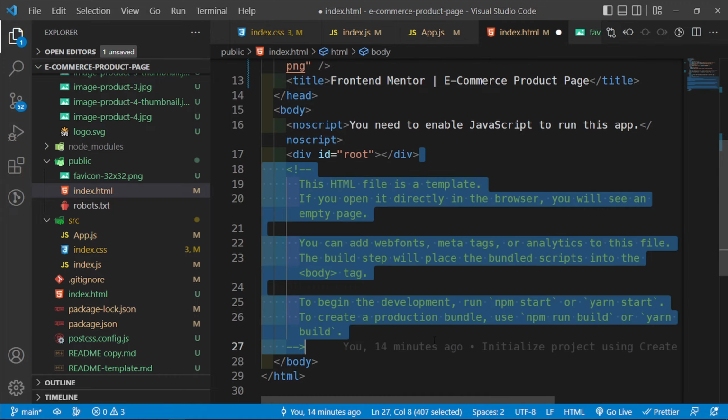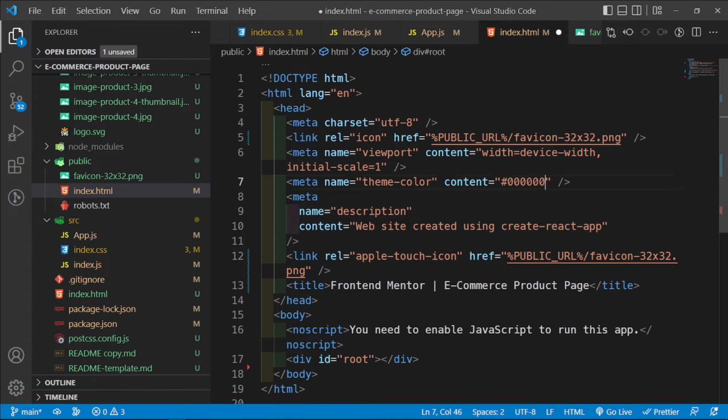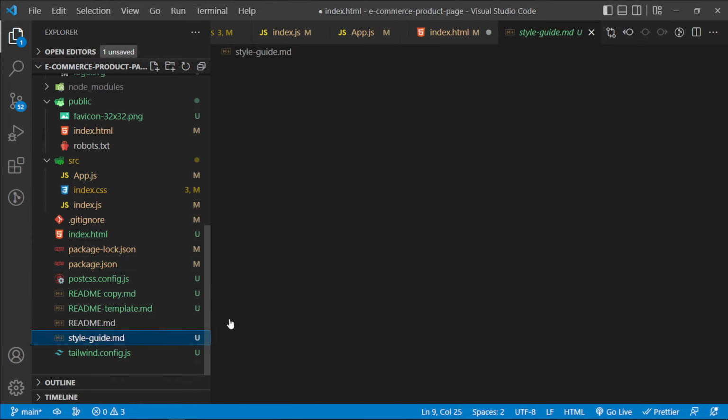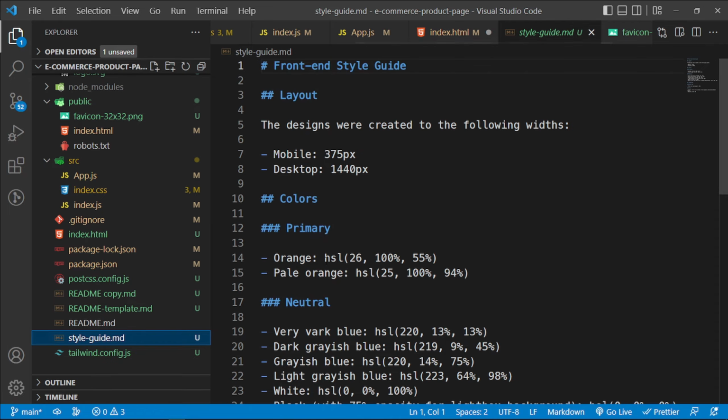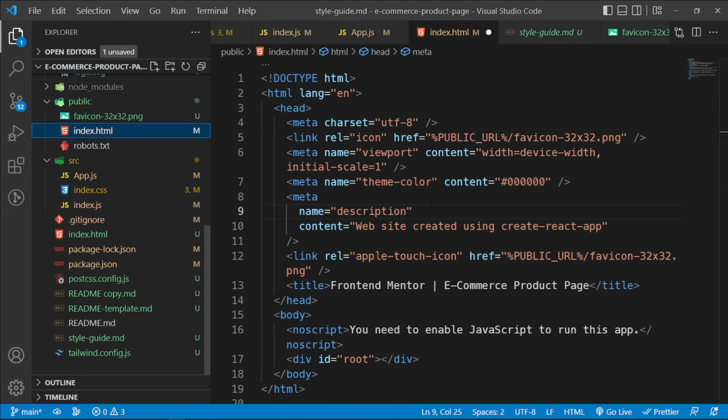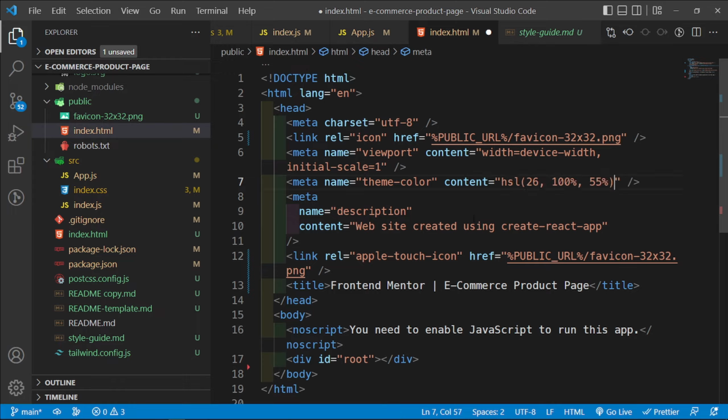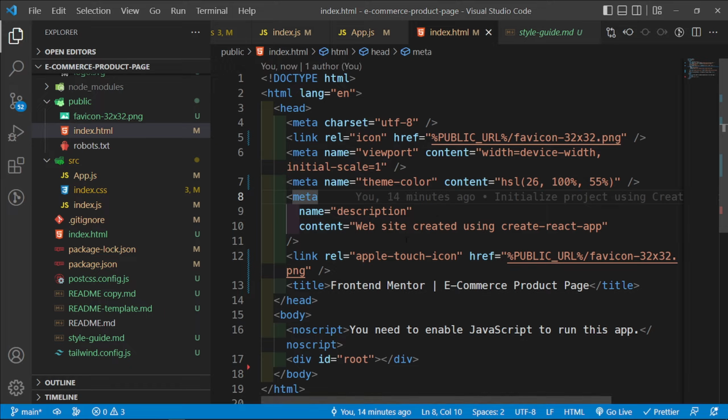And then we can remove this comment, and then I hope I remember to change this color, and let me see if I can get it from the style guide. Actually it should be orange, so just copy this inside the index.html. Let's just paste it inside here, and there we go. Okay, and I read somewhere that it's not recommended to add in HSL values inside the meta theme color content, but I can't remember whether I'm dreaming about that or whether it's actually true, and I actually do need to do a bit more research, so I'm just going to have it in as it is right now.